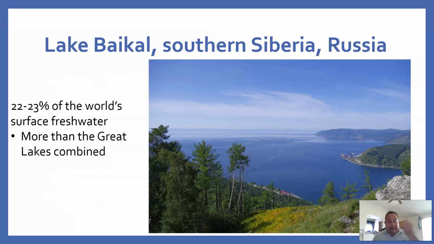So just for me, kind of interesting, Lake Baikal in southern Siberia, Russia, is the world's biggest lake. It's got more water in it than the Great Lakes combined. And so about 20% of the lake freshwater that we have is in this one lake. So a fifth of the lake water in the world is just in this one lake in Russia.